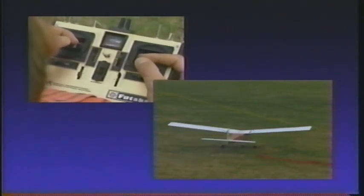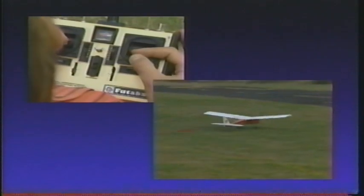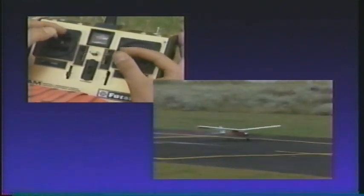Let's taxi down the field for takeoff. Steering with the rudder. Easy on the grass. It's pretty rough. Out onto the runway. Okay, we'll go to high throttle for takeoff. And we're in the air. Turn away from the spectators for safety.